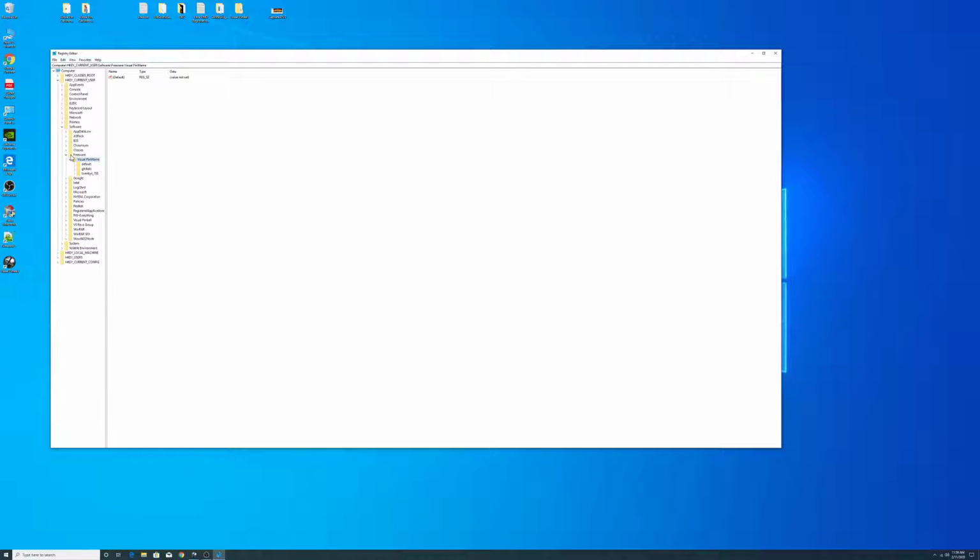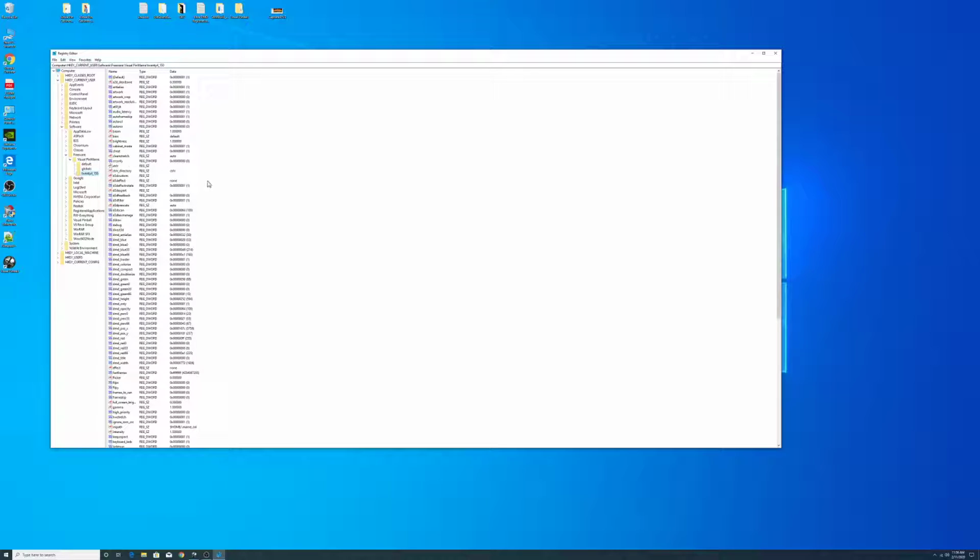At the moment we only play one game, 24, but the more games you play, the more this list will be populated. So we have our 24, and if you click on 24, on the right side you will see your DMD height, X, Y, and width position. This is what we select as default for our DMD. So we need to transfer those numbers to the default tab. So every table that we launch from now on, the DMD will stay in the correct position.